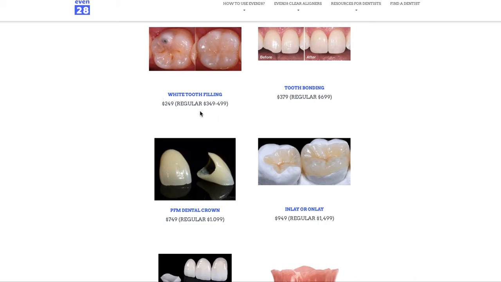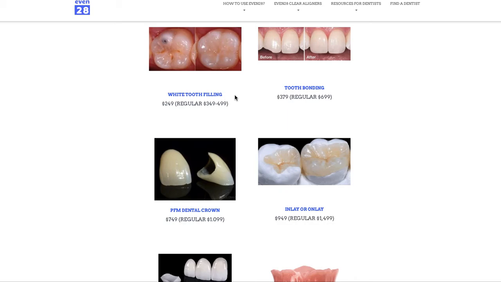But again, you can only have one price because it has to be transparent. When a patient buys it, they want to come in and do the work. Okay, these are patients who are going to just come and get the work done. So you don't have to spend a lot of time building them up. A lot of times, you just have to be honest and you have to have a good price, and that's all it takes. Now again, if you notice this is white tooth filling, this is your store. I mean, you do whatever makes sense for you and your patients.